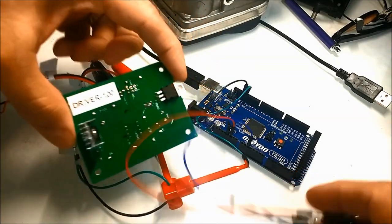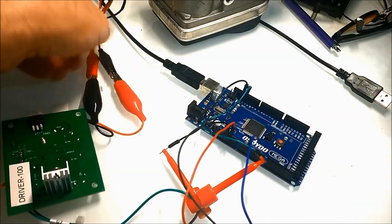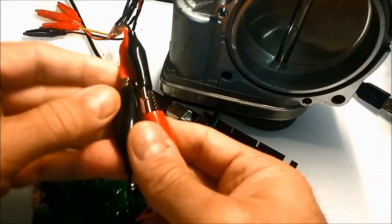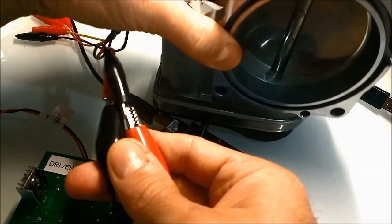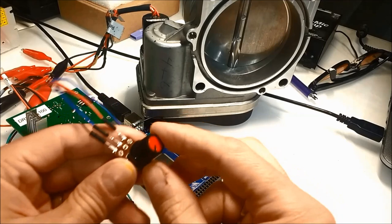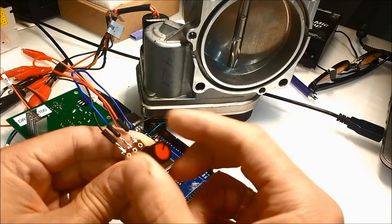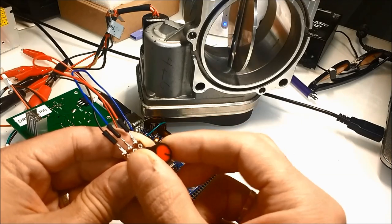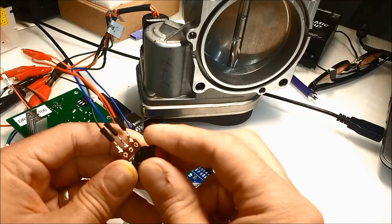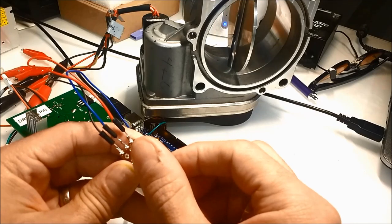for you not to hear the winding noise, you would have to increase the frequency above the hearing range. This is very important. What you're hearing now is the resonant frequency inside the motor at the throttle, and you would have to go above 18,000 hertz, or 18 kilohertz. 18, 20, 25 kilohertz would be nice. The Arduino software is not meant for that right now, so you will hear that whining noise. But the idea here is to show you the principle behind how this whole thing is controlled, how it's done.